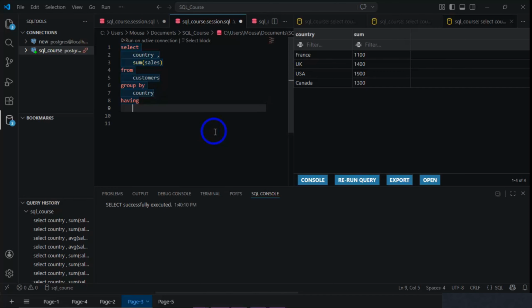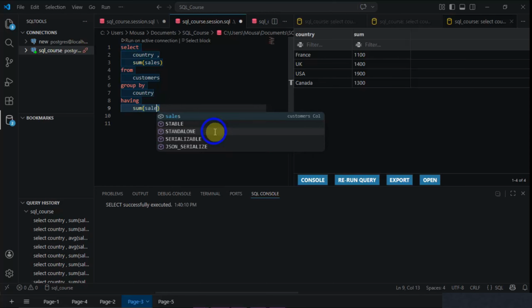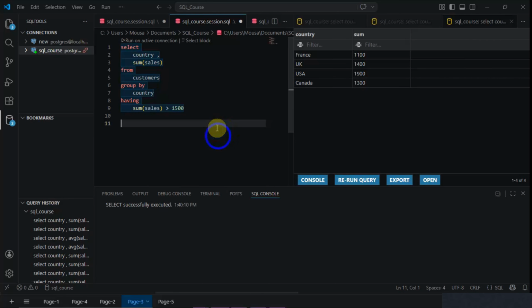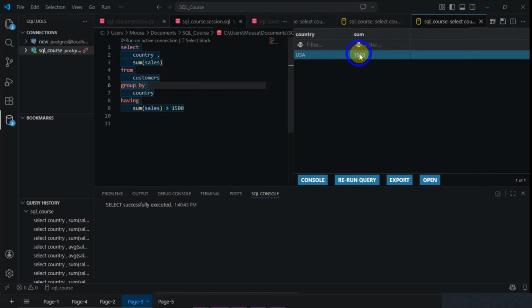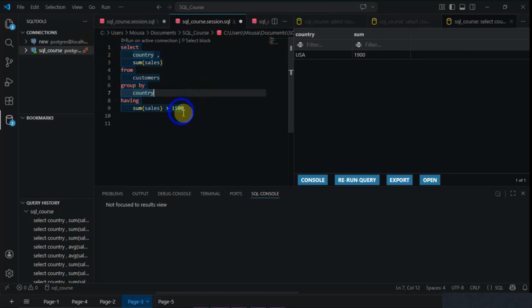What having? Sum of sales greater than 1,500. Now when we apply this, it is going to filter the data according to this condition. Control E. So we have only one result, 1,900 for the US. So this is how it works.